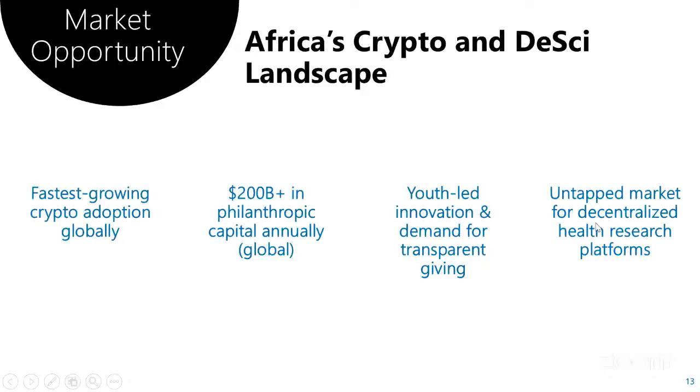So the market opportunity is that in Africa we have fast-growing crypto adoption, and not just in Africa but globally. You can see that crypto is being adopted, and we also have 200 billion plus in philanthropic capital every year. We also have a lot of youth-led innovation and demand for transparent giving. And we can see that we have an untapped market for decentralized health research platforms. So there's a big gap there, and we'll take advantage of that.